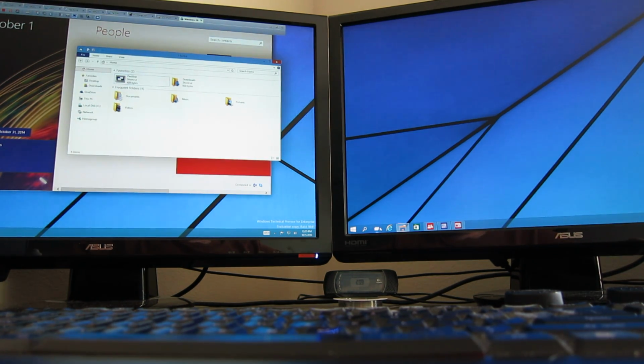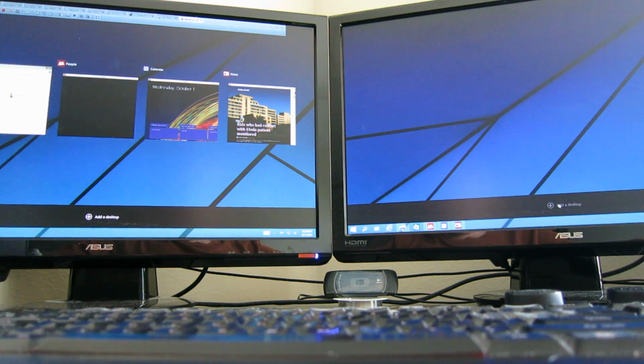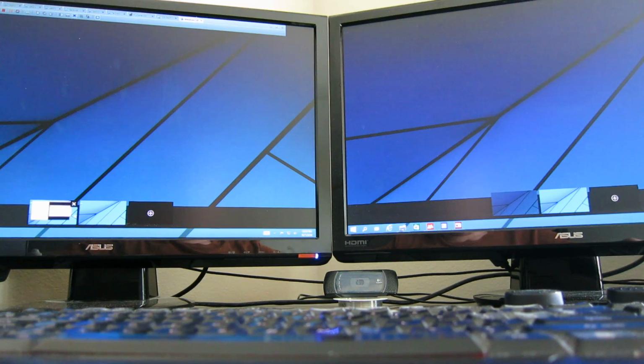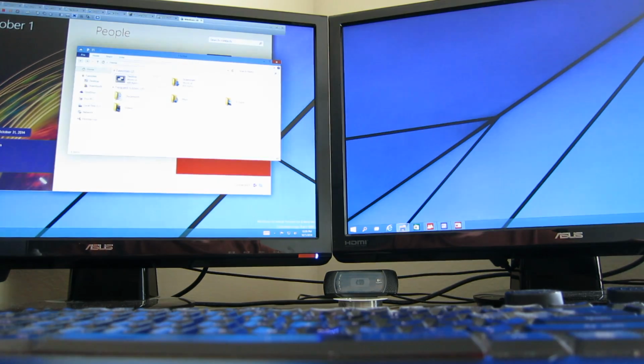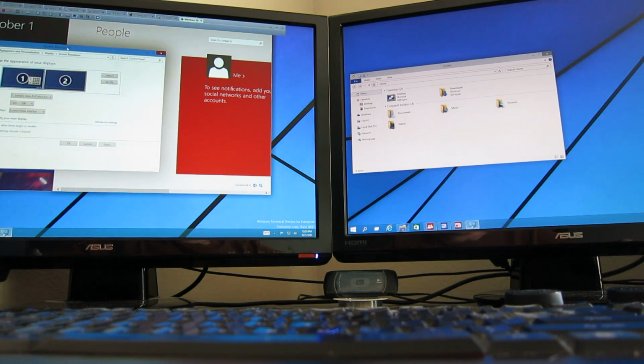We have the bars across the bottom where we can open up and create new desktops, add additional virtual desktops and things. You can see both of the sets of desktops on either monitor, and you've got the link to go to either desktop on either monitor as well. So looking at multiple monitors, no problem there. The setup is the same as you're used to already.